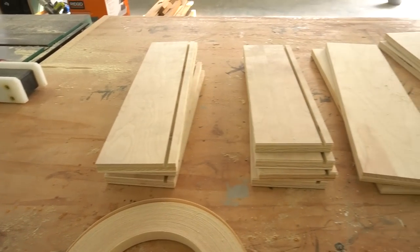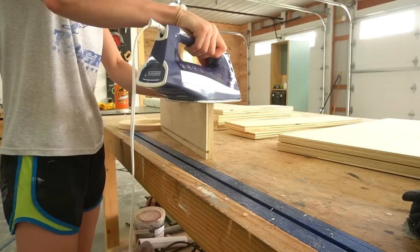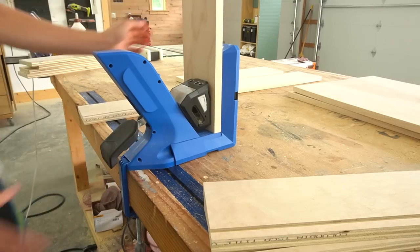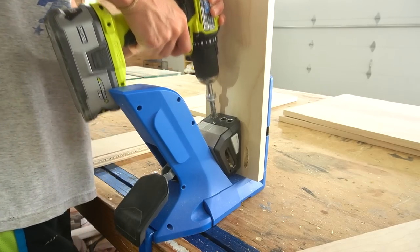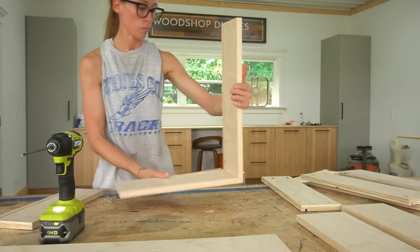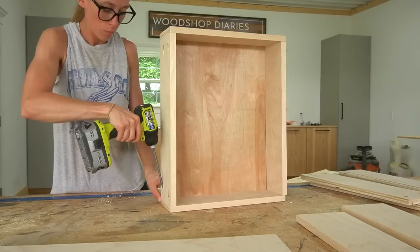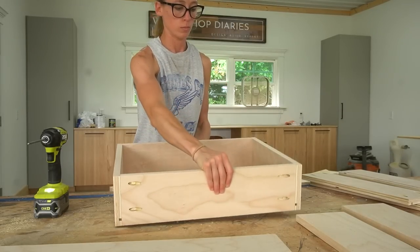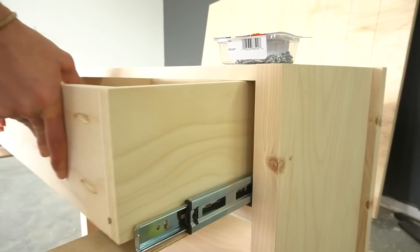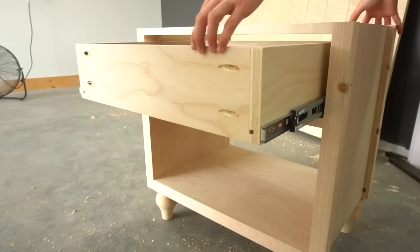While I was already cutting down all this plywood, I went ahead and cut the drawer fronts to size and the tops as well so I could apply iron-on edge banding to all of it at the same time. I drilled three-quarter inch pocket holes into the front and back pieces of the drawer boxes, then assembled using one and a quarter inch pocket hole screws. I cut and installed a quarter inch plywood bottom panel to slide into these dados before adding the fourth side. Then I installed these onto the slides in each nightstand so that the drawer box was about one and a quarter inch inset from the front edge to allow for the inset drawer front.